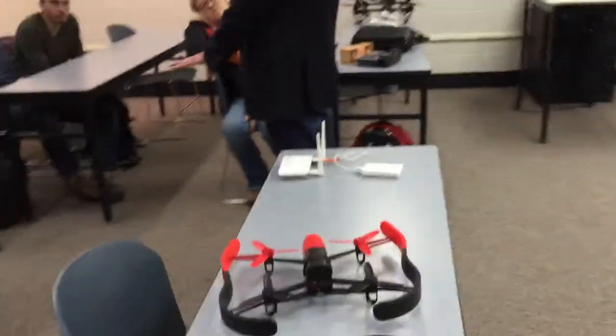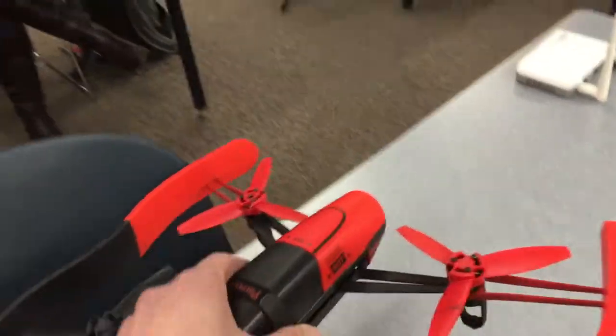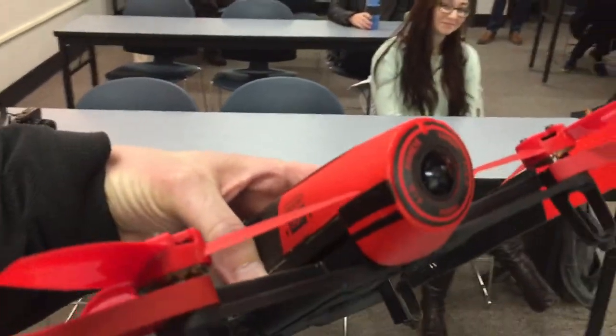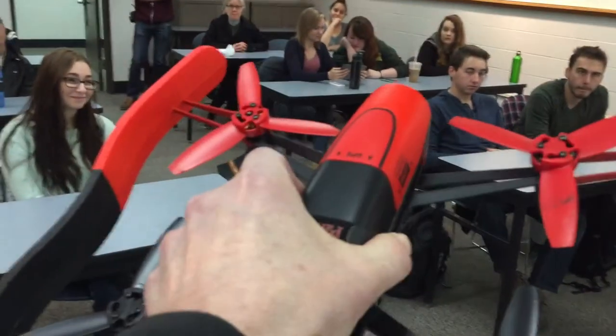You're talking about the brand to replace the battery. They're now beginning to put better batteries in these things. Now you can get one that goes about 16 to 17 minutes. I just ordered one of those.